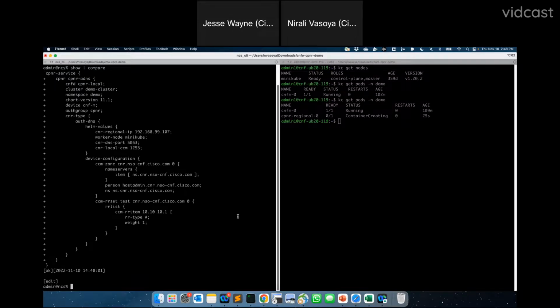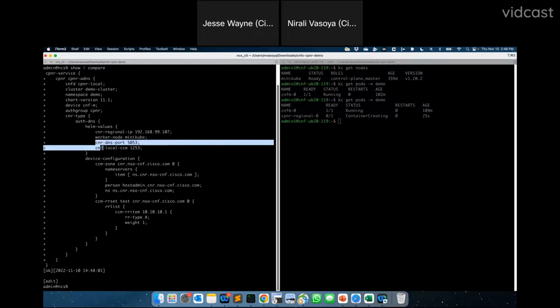This is how the service looks. This is a little complicated, it looks complicated, it is not. It is because of these huge DNS names that we have here. But essentially what you are trying to say is this is my regional IP where my pod is deployed. My worker node here where I want to deploy this ADNS is Minikube. And it doesn't need to be on the same worker node, right? It could be any other worker node. But in this case, since we are in a development environment, it goes to the same worker node.